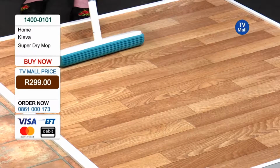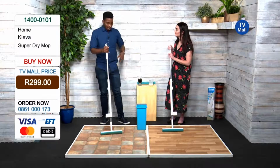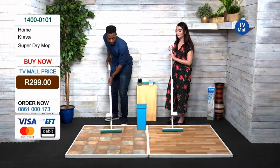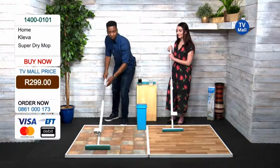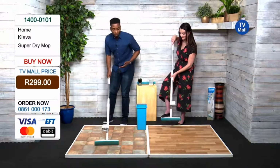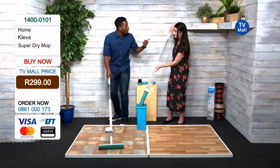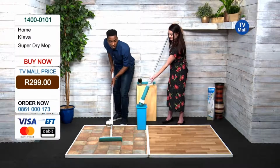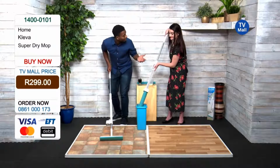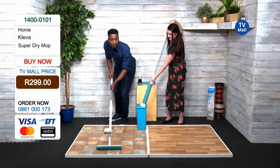Before the show, I went to our room upstairs. We have a room as presenters where we just sit. I used this, and in a matter of seconds, I was able to cover the entire area, because all it is is this movement. As I use this, I can be standing upright, and you cover so much more surface area than with a regular mop. I did say that it doubles up as not just a regular mop, but also a broom. So if you wanted to get those really tough marks on the surface, the crayon marks that the kids have left, you can simply use that as a broom as well and just wipe it right off.